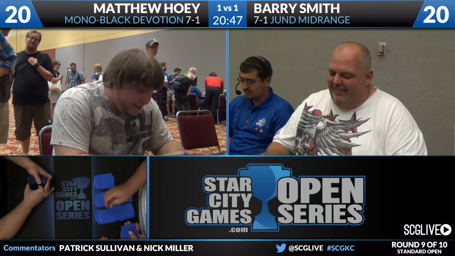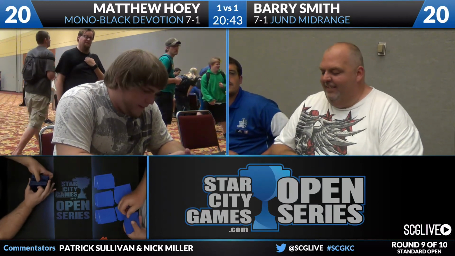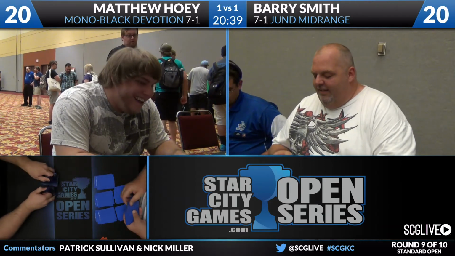I mean, her Mono Black build, I think, is as well suited to beat creature decks as you can really get. 2 Pharika's Cures and 2 Drowned Sorrows in the sideboard. A lot of removal in the main deck.